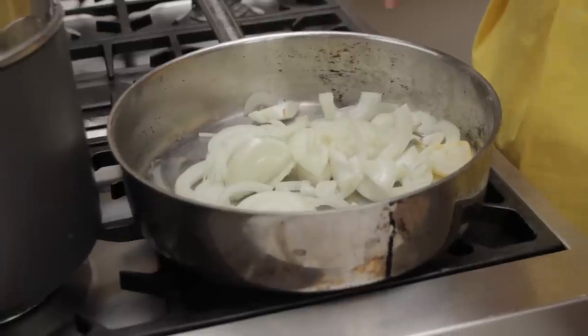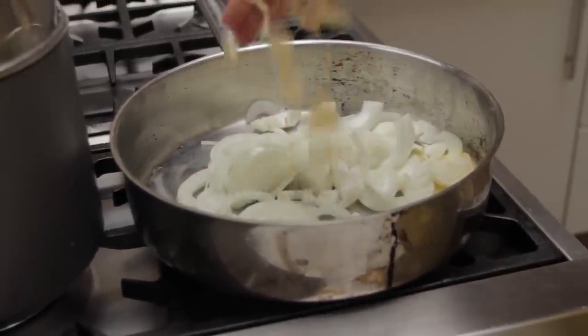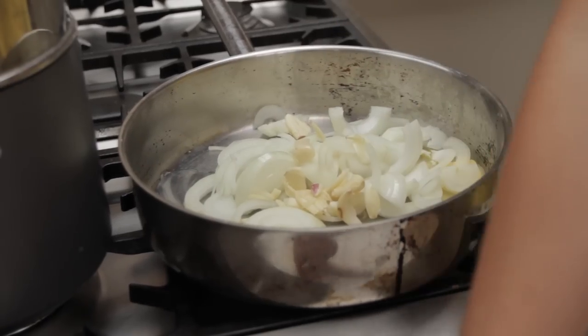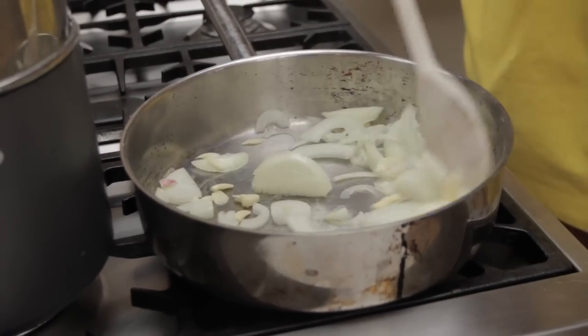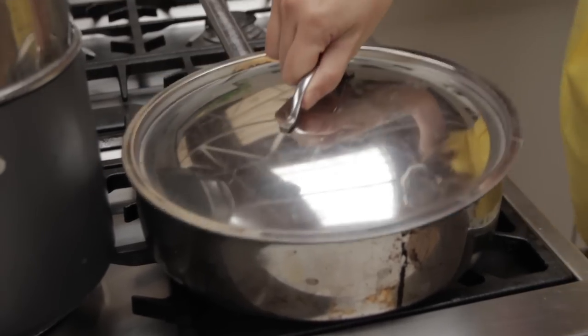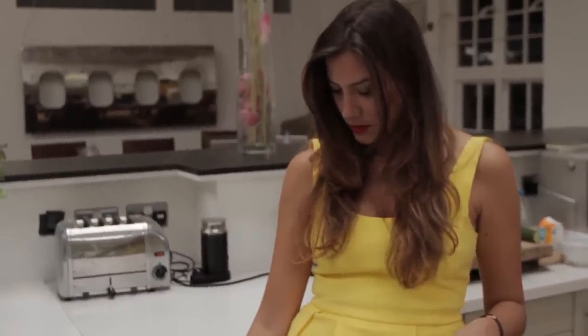I've added a knob of butter and I've transferred the sliced onions, and just get some of that garlic in there as well that's been smashed. And then I'm just gonna mix it quickly, cover, and just let it all sweat for about 5 minutes. We could probably just reduce the heat a little bit. So we're doing this on medium to low heat.